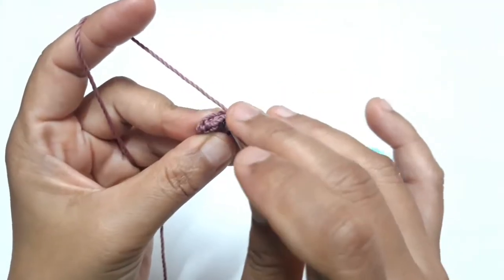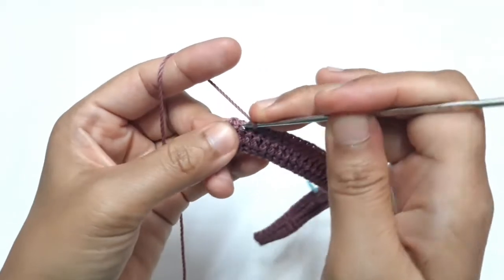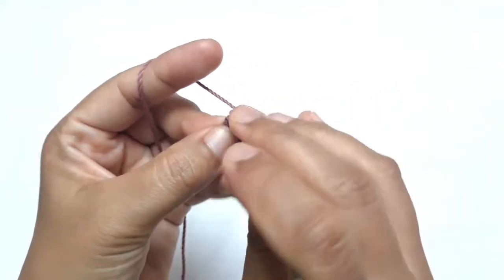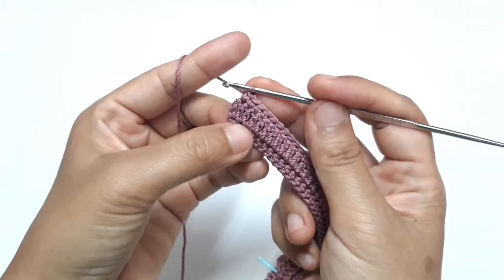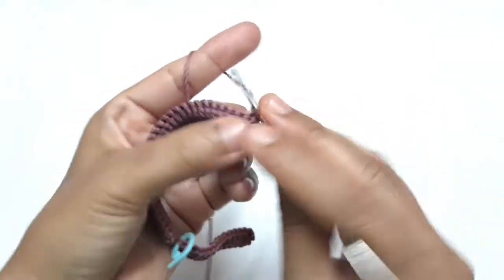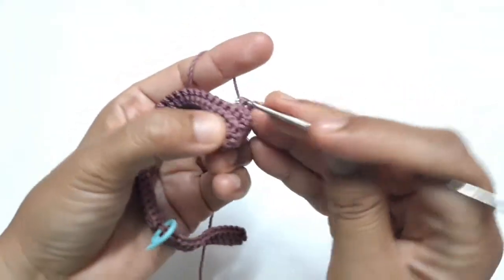These are the last three front and back double crochet stitches. Make one single crochet on the top of both. This is the second last single crochet and this one is the last single crochet. Make one turning chain, turn the work, and make one single crochet in each of these stitches until you arrive at the stitch marker. Keep making one single crochet like this.